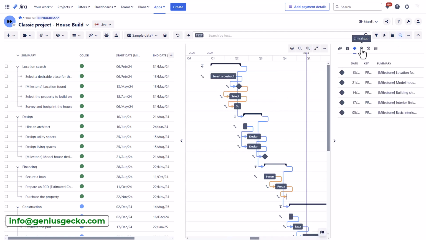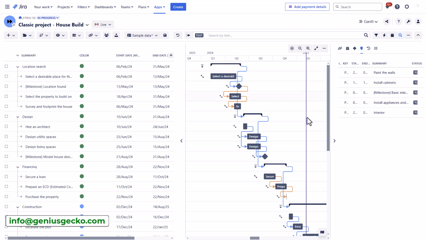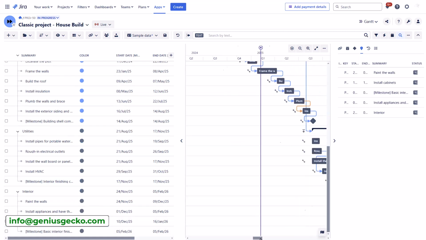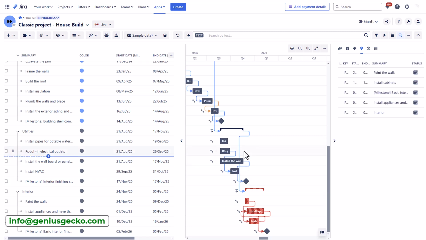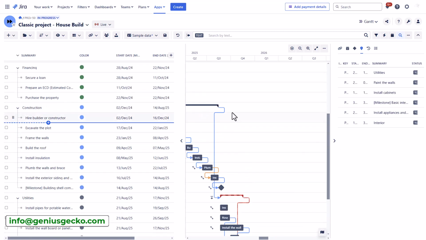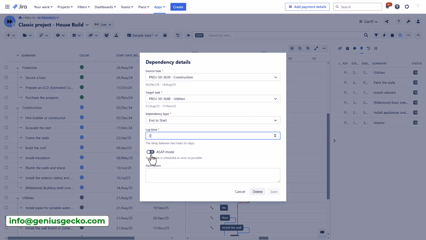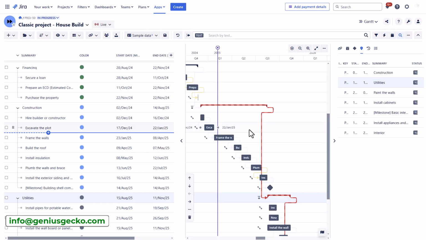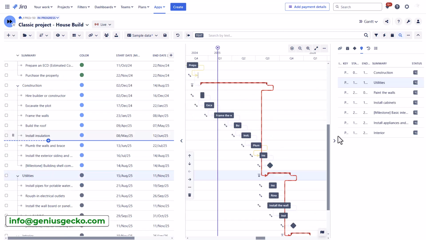And another important feature here is the critical path. Let's see if I have any tasks on my critical path. Yes, they are here. Now I can adjust this critical path a little bit. I'm using different types of dependencies, so not all the tasks are actually on a critical path. But when I use this as soon as possible mode, which reduces the gap between the tasks, the items that will affect the project's duration will be highlighted. So that's definitely great to know and can be visualized on the screen.